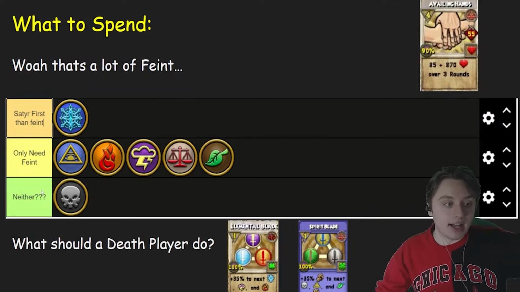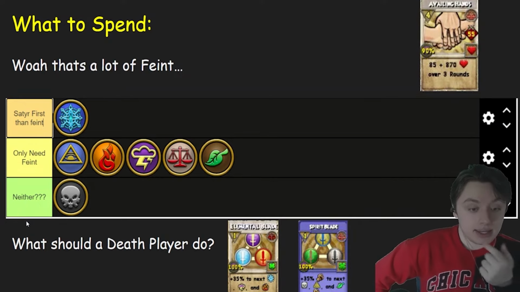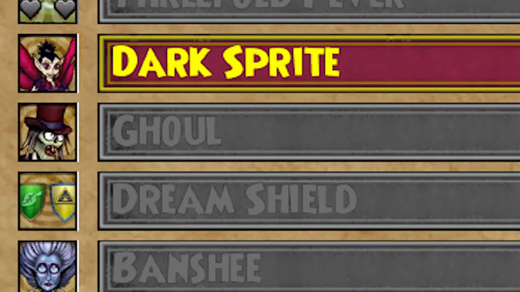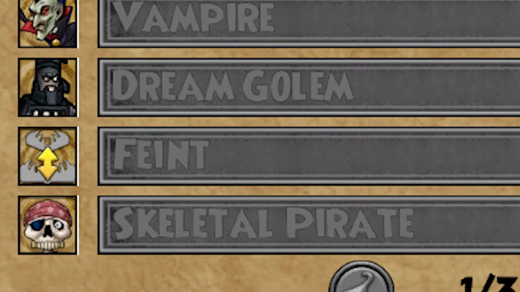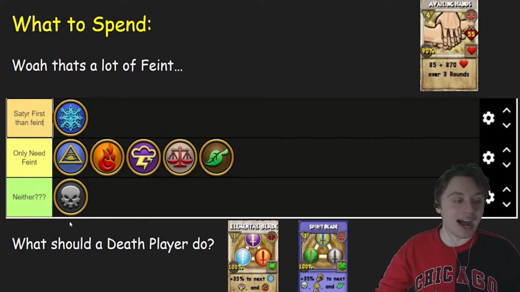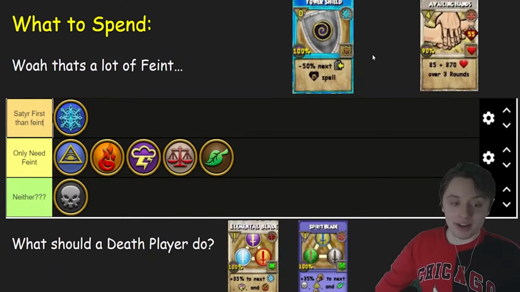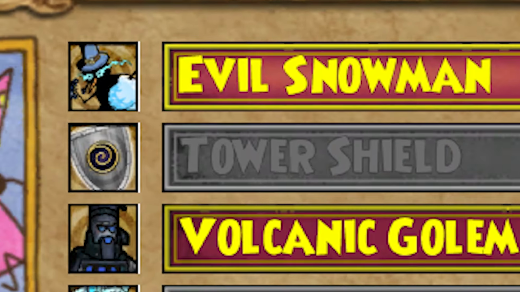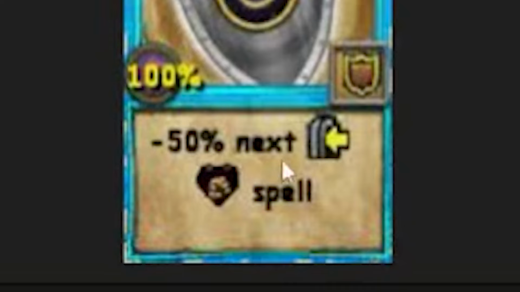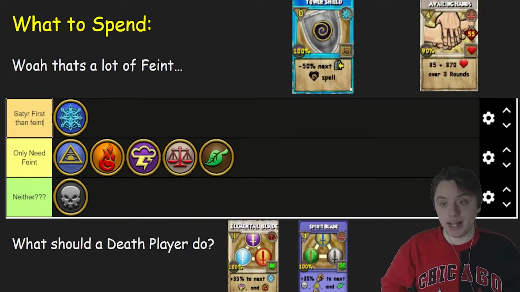Now, Death again, in a class of its own, neither. Why is it neither? Why is Death so weird? Well, you don't need to heal because, as I said earlier, you drain health with your hits. And also, Faint just comes naturally in your spell tree at level 22. So what do you spend your points on when you have everything? What do you buy the guy that has it all? Well, you buy him Tower Shield. Tower Shield, very good spell. It's something that you can dump your training points as a Death player into early. It only costs, I believe, 5. You get it at level 15, minus 50% to the next spell that hits you. So it basically acts as a protective measure against enemy hits.